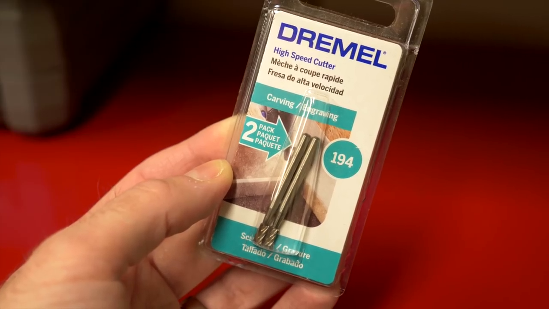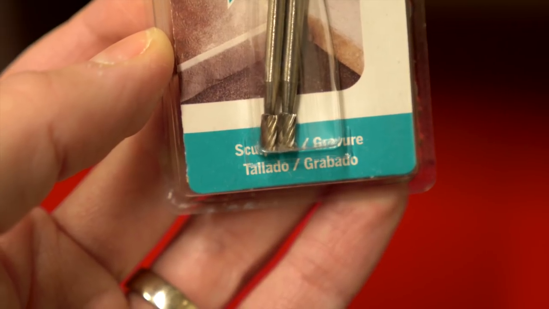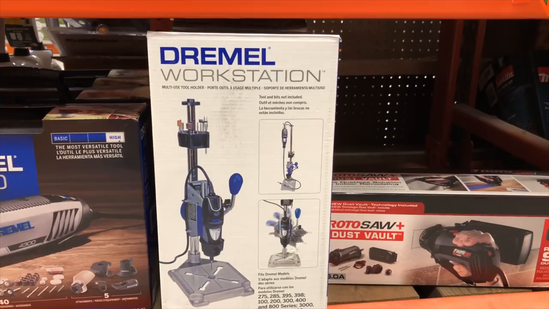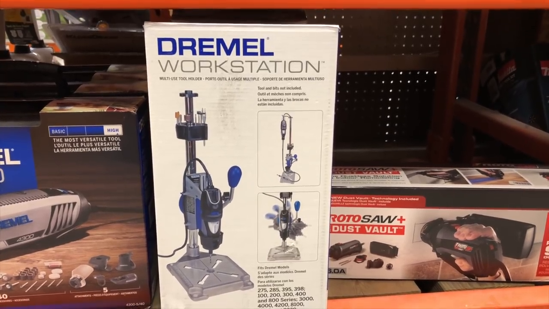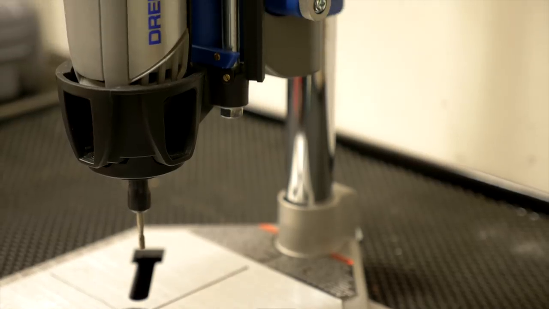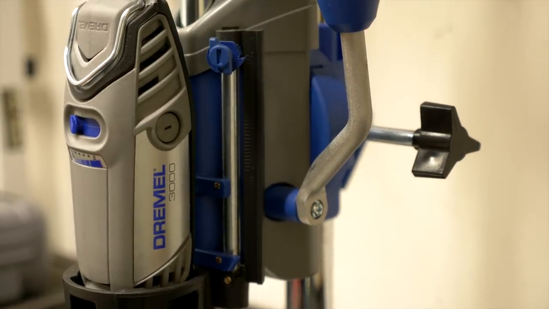Next was a set of bits for milling. These are designed to cut side to side and have a flat end on them. And finally, the key to tie this all together is a Dremel Model 220 workstation. It holds the tool vertically and turns it into a small drill press.